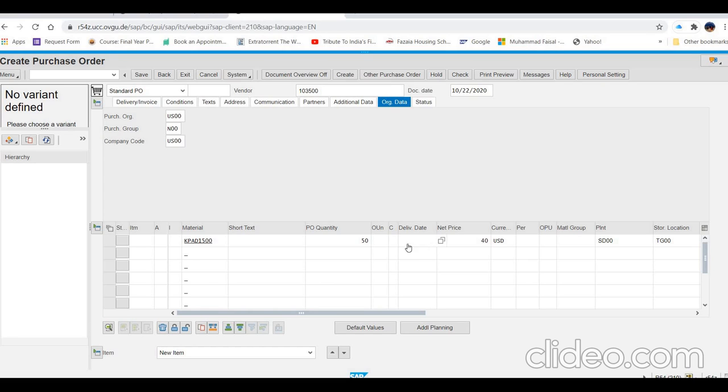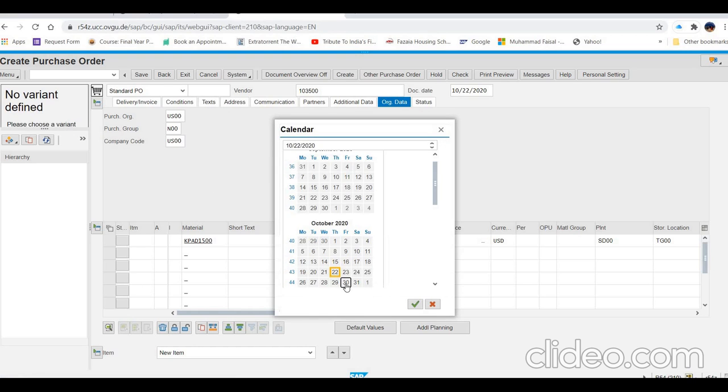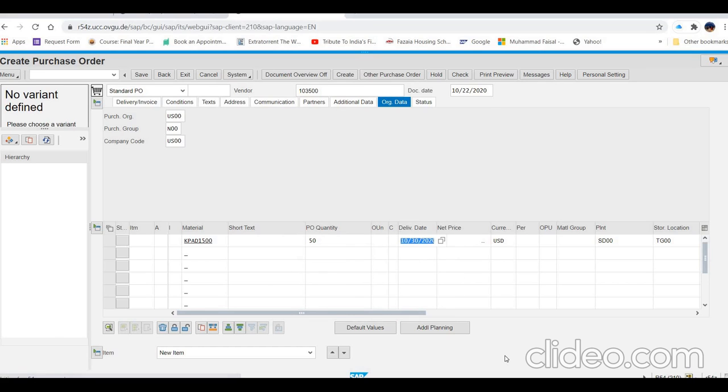So today is the 22nd. Make it 30 because they are saying 8 days. Nothing left. What you have to do is just press save and a number will be generated. Please note down that number.